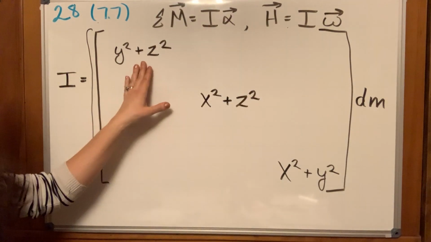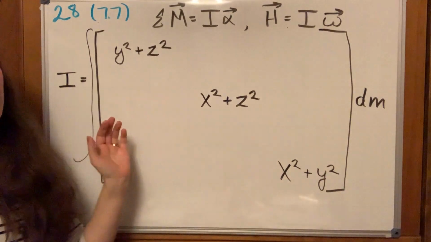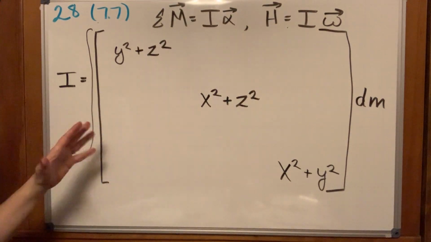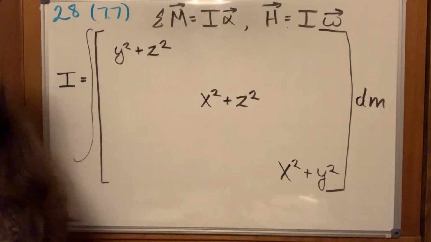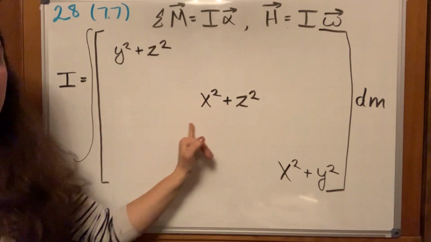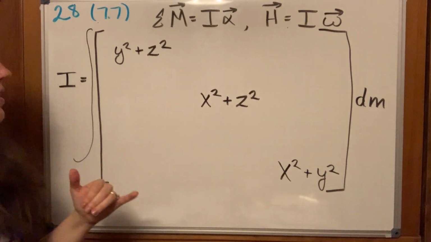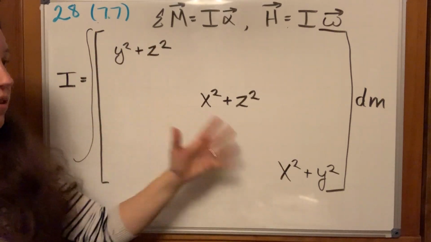And these terms for any, I mean, obviously for a point mass, these might be really small, but for anything that's not a point mass, if it has mass, these terms will be positive and non-zero. Sometimes for something like a thin plate, we might neglect one of these terms, but not the other. And yeah, so you're going to expect these terms to always be positive, always be there.